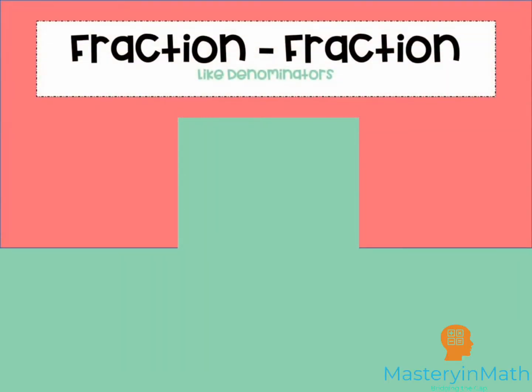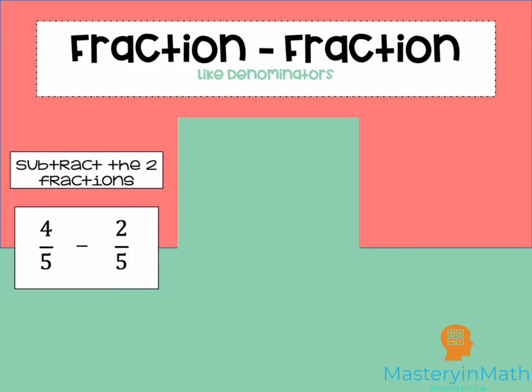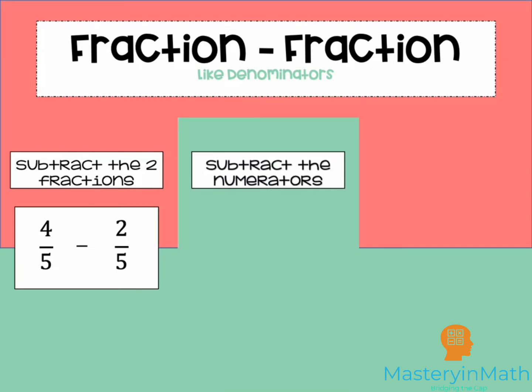Let's look at fraction minus fraction, and we're going to look at like denominators. We're going to subtract two fractions, and our two fractions are 4/5 minus 2/5, or you're taking away 2/5 from 4/5. Notice that your denominators are the same, and once your denominators are the same, we said that we can ignore our denominators for now and focus on our numerators.